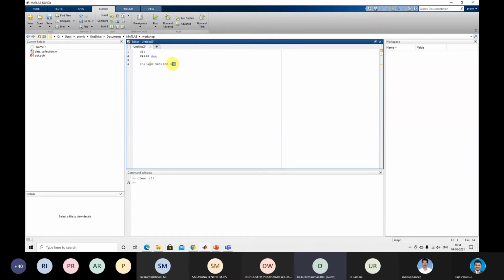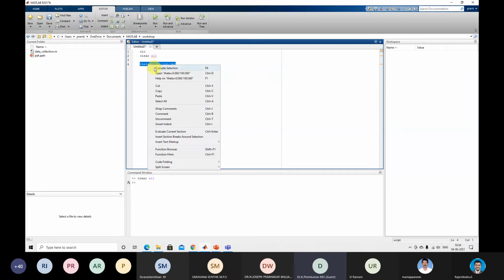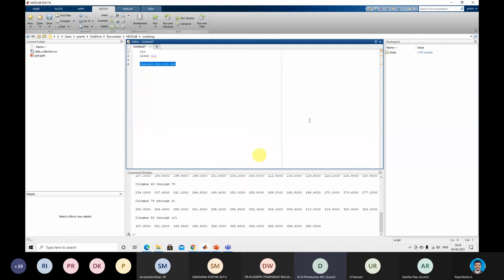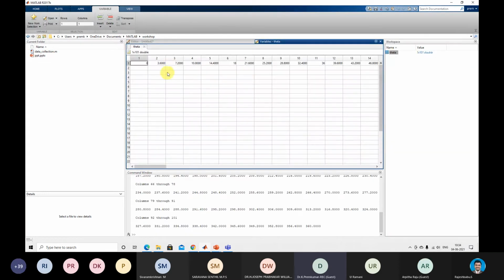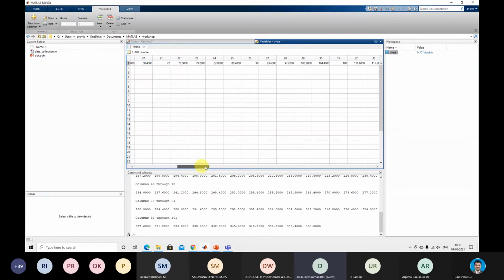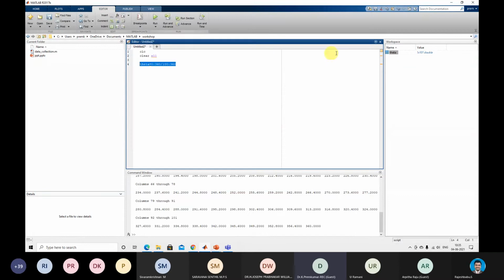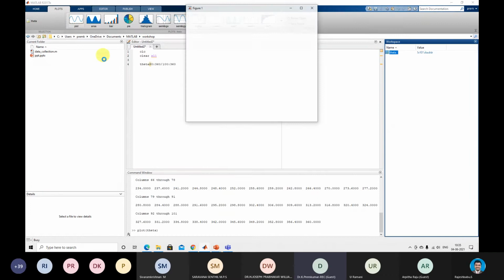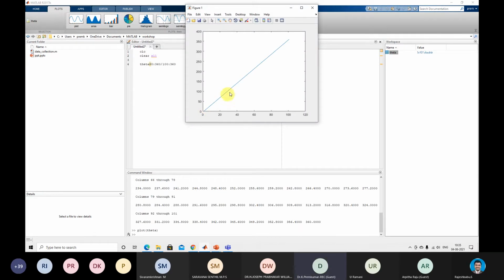So I'm going to evaluate this function and you will get the idea. After evaluating, you will see the data values here. The data increases with a step of 3.6 degrees, so totally we have 101 samples. You can plot this theta also. It is linearly varying, right? Every sample, 3.6 is added to the previous theta value.